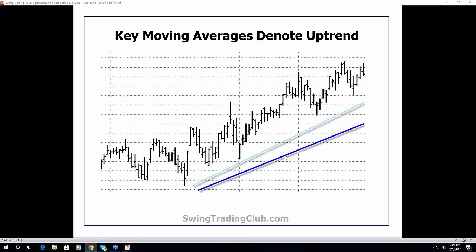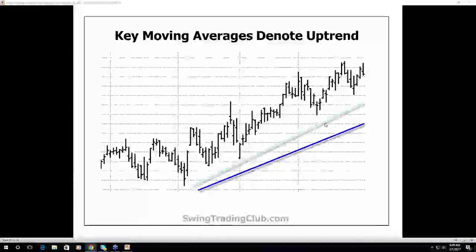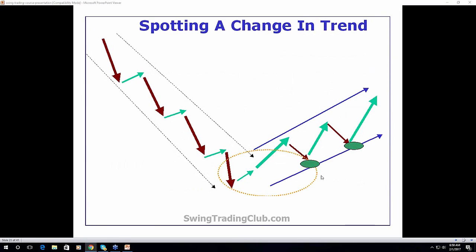Now, here's an example where our fast-moving average is sloping up and our slow-moving average is sloping up. The fast-moving average is above, and the price is above. So again, a great visual reference point. That tells us we've got a stock that's in an uptrend. One of the most important, valuable technical signals we can strive to utilize is the trend shift. When can we detect that the big downtrend that's been in place is actually shifting and our price is going to start going up?